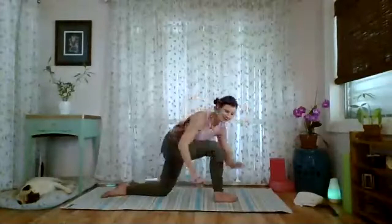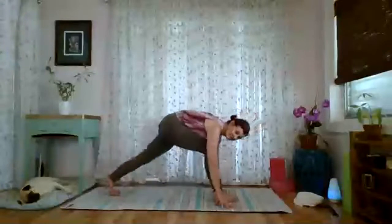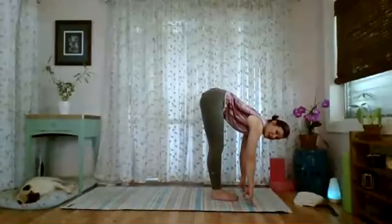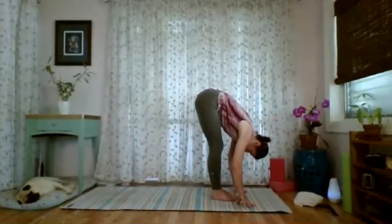And then exhale, bring your hands to the floor. Curl your left toes under. Lift your left knee up. Feet together. Inhale, half lift, straight legs. Send your butt back. Exhale, bow your head, kiss your knees.